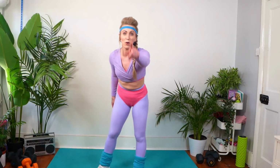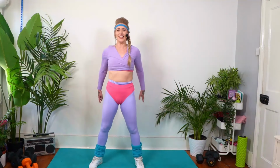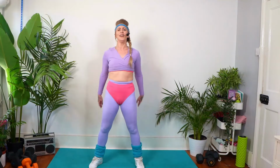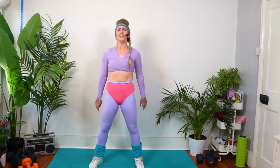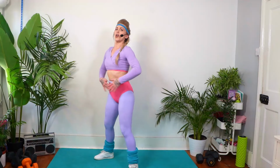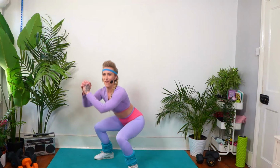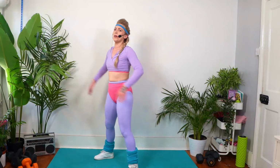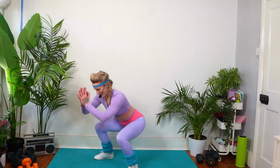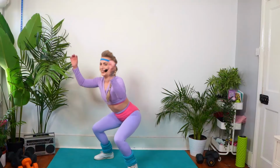Shake them out. One more round, are you ready? Here we go, up and down. Whoa! Did somebody turn up the heat? So even if you're getting tired, remember, tummy is pulled in tight. One, two, three, squeeze your butt cheeks. One, two, three, and up. Keep those chests open, face to the sky.